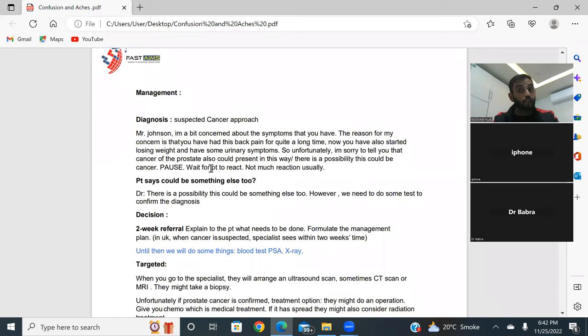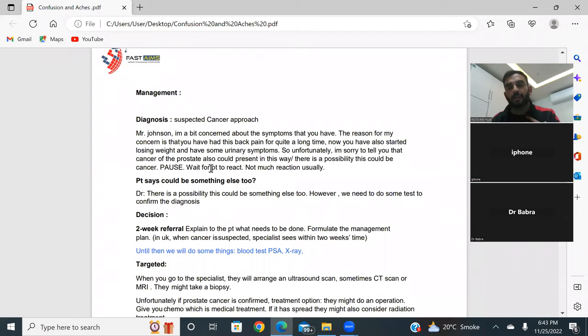For that, we can make sure whether you are having this or not. So this is the suspected cancer approach, because you cannot say, would you like to hear with somebody else? No, we cannot be that dramatic. That is for a confirmed diagnosis. Biopsy report showed that he is having breast cancer. Now it comes to telling you that dramatic approach. I call that the dramatic approach because we are not used to that too much. Okay, so here we cannot be that dramatic.